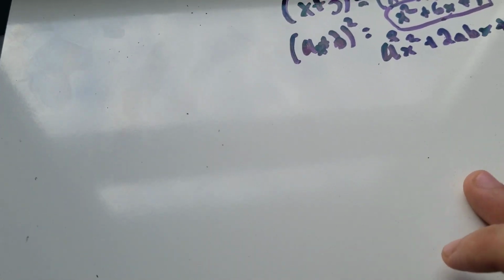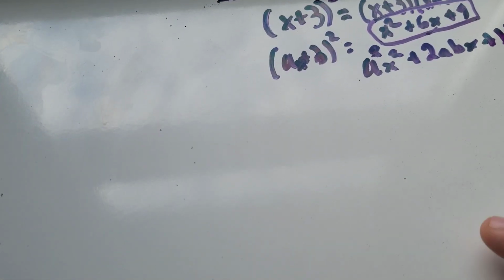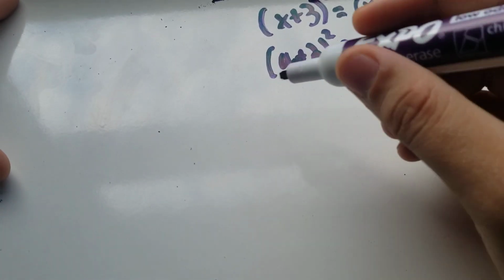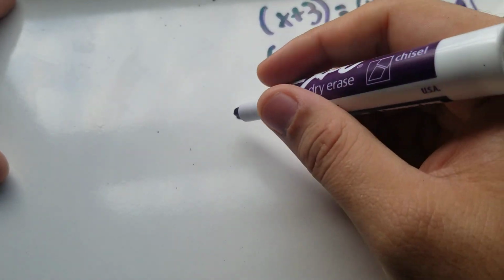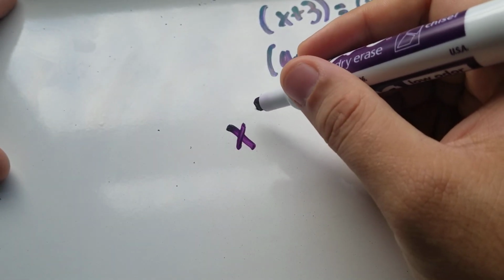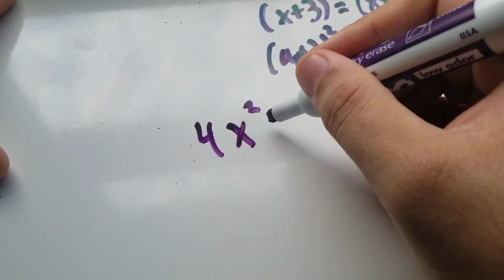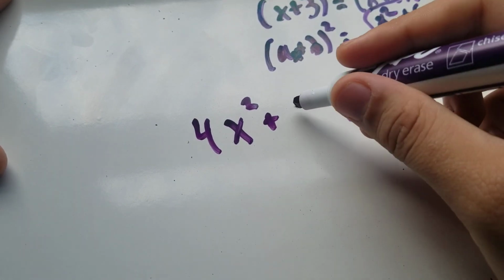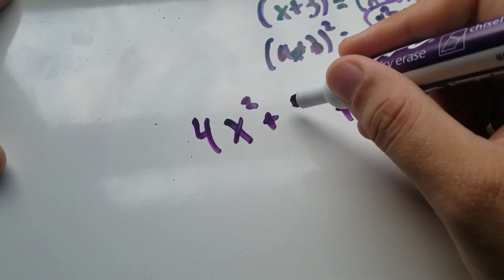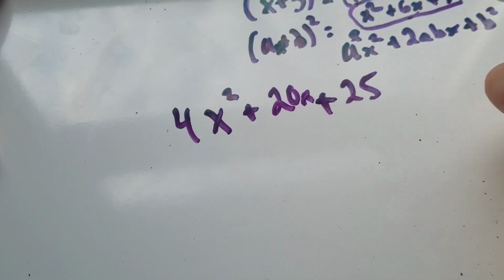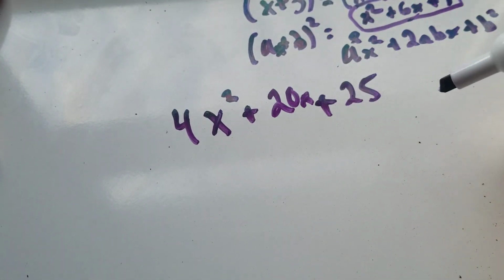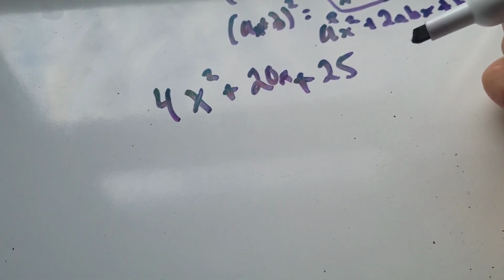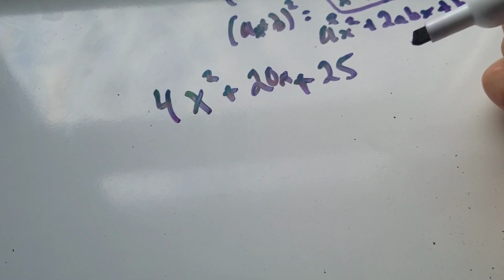Now, I do want to point this out. You can still technically use the FOIL rules that we learned from 8.6 and 8.7 to do this. So the tests for here are slightly different, but they still work. So let's make one up. 4x squared plus 20x plus 25. This is our example.